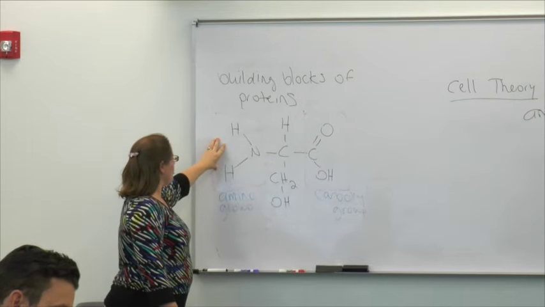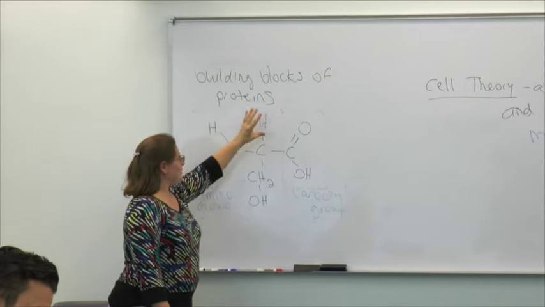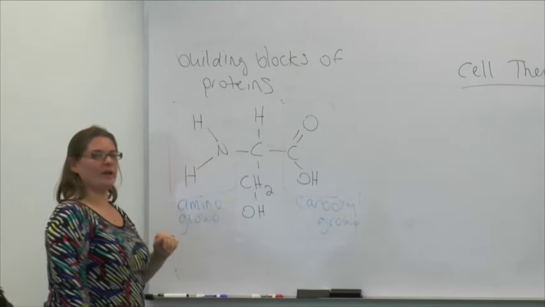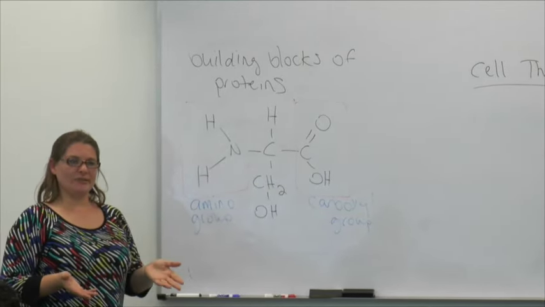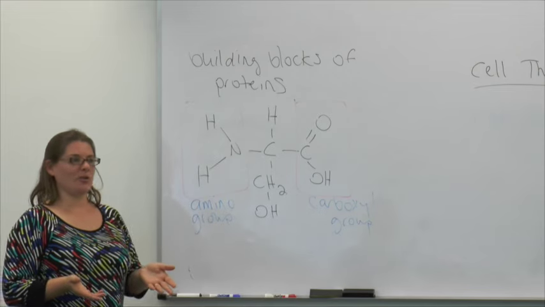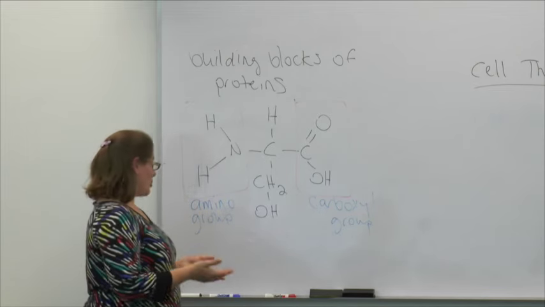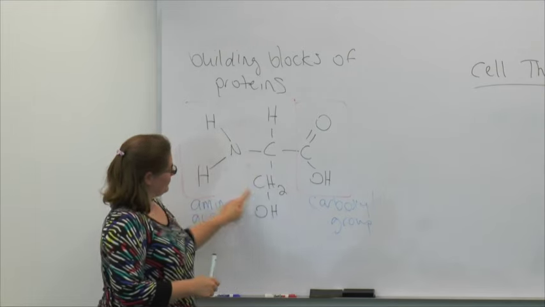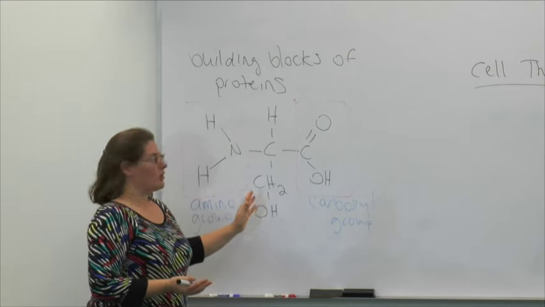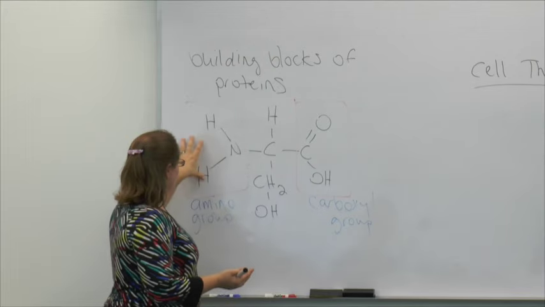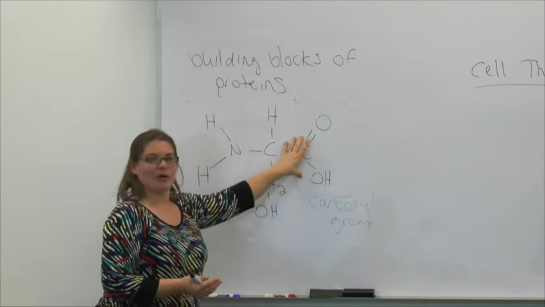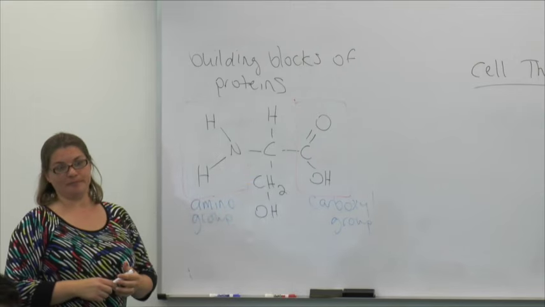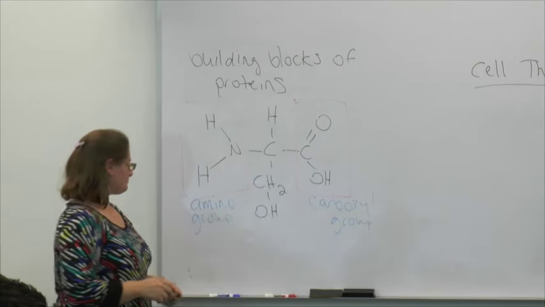The presence of the amino group bound to the central carbon atom, and then that central carbon atom also bound to a carboxyl group. Okay? Do you guys remember what makes all amino acids different? Well, how are there 20 different amino acids? Because of the R group, and this is an example of an R group right here. But they are the same, all based on the presence of the amino group and the carboxyl group. And there are 20 different R groups, which is what makes them different. Okay?